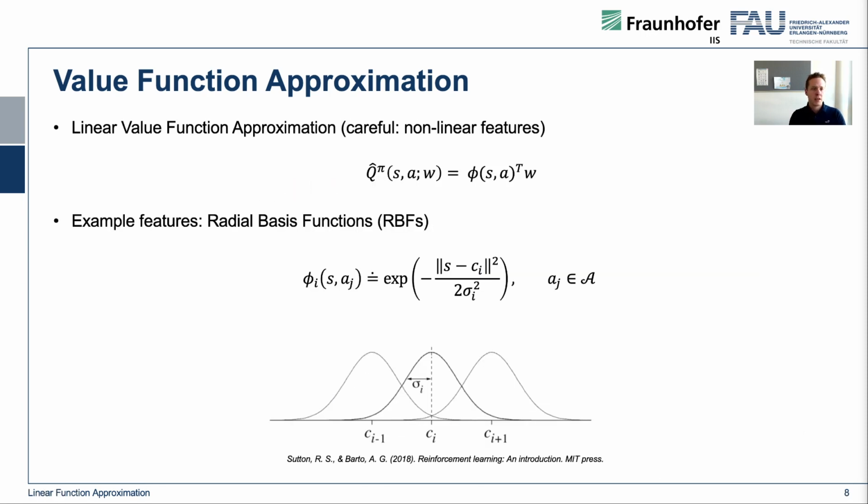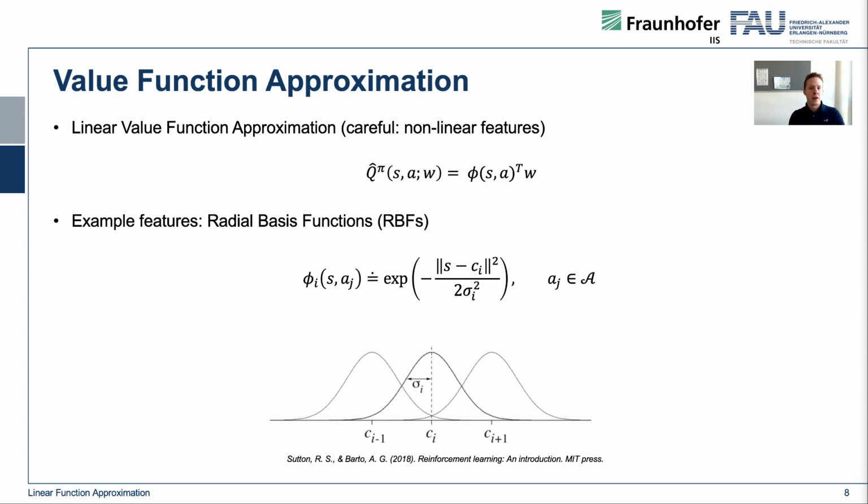One more thing to mention: there's another well-known basis function that has often been used in linear value function approximation, also in more recent work, which is radial basis functions. RBFs are a natural generalization of the coarse coding idea to continuous-valued features. In coarse coding or tile coding in general, we derive a binarized vector, which is very large and has very many zeros in it. There are many more zeros than ones, which is okay. It's a sparse representation, but we also lose a lot of information with that.